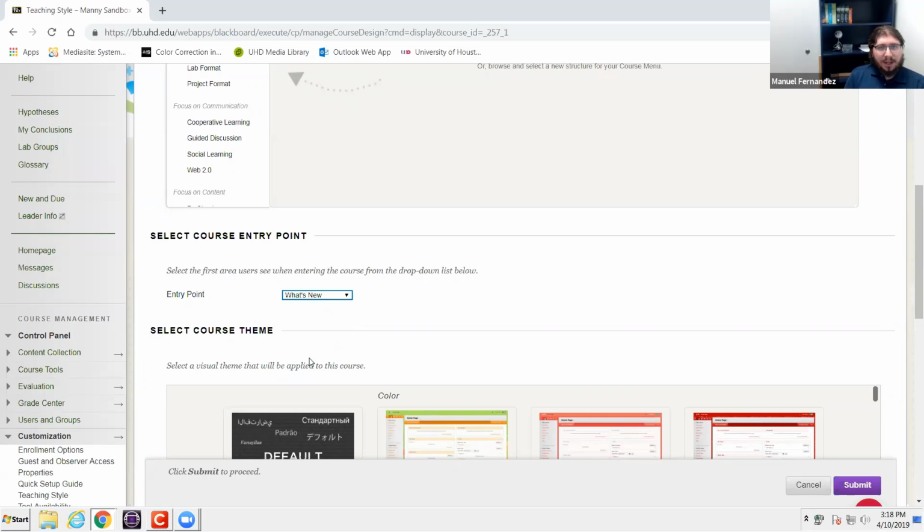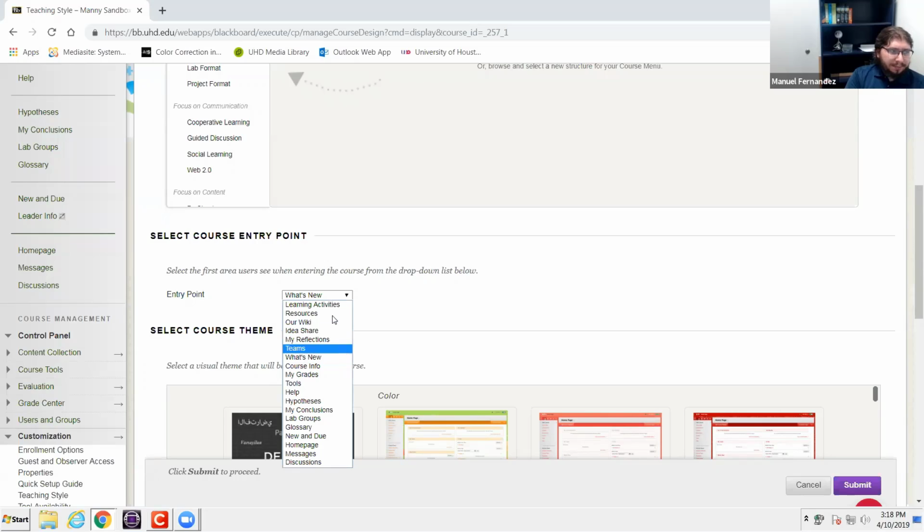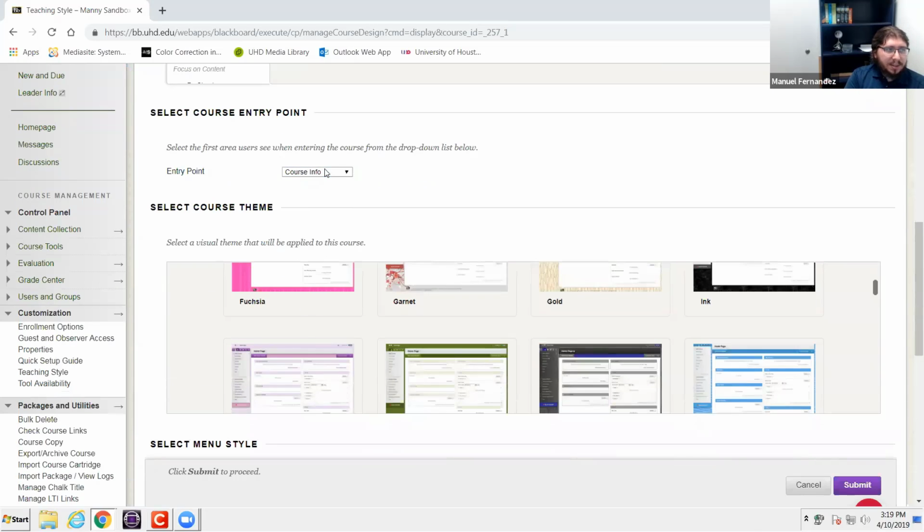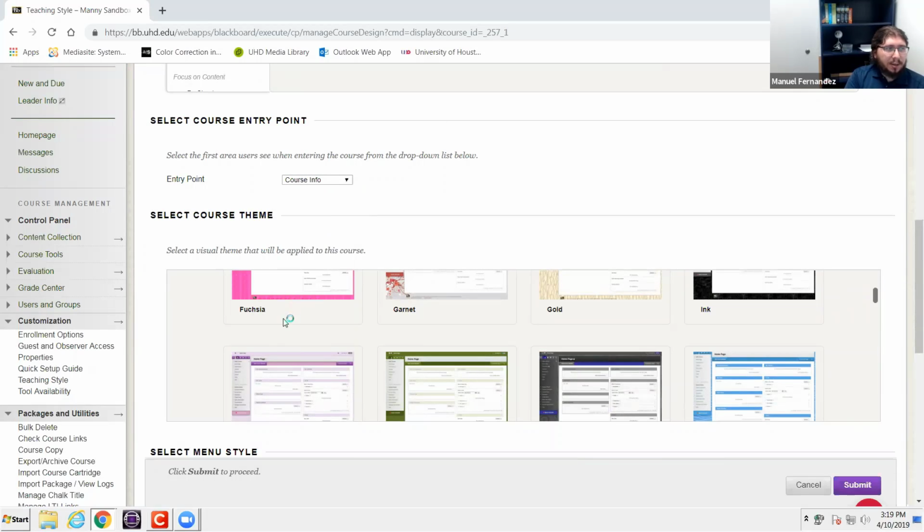Why not go into the welcome page, where the student can always go into, and hey, here's a reminder what the syllabus is like. Here's all the due dates, for example, and here's your syllabus quiz. Make sure you always enter that page. Or maybe for the first week, you have students enter there. You can always come back to the entry point and change that to the course info, change that to announcements, etc.